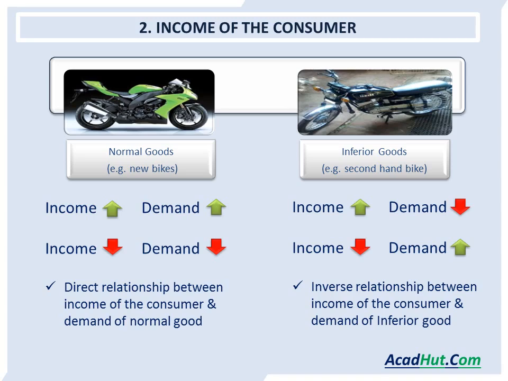But when we move on to inferior good, as income increases, the person demands less of the inferior good, as now he can afford the normal good as well. When his income falls down, he again has to come back on the inferior goods and demand more of it, as he cannot afford the normal good now. So there is inverse relationship between income of the consumer and demand of inferior good.